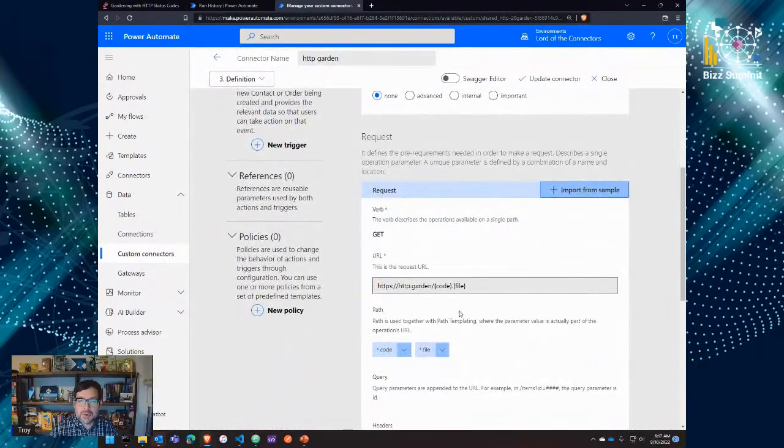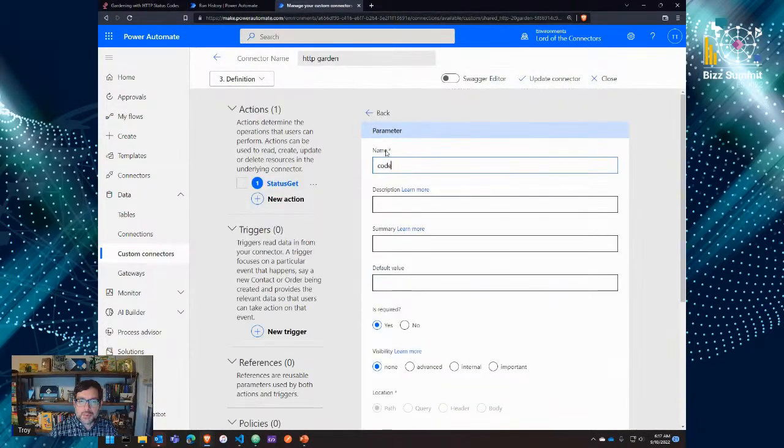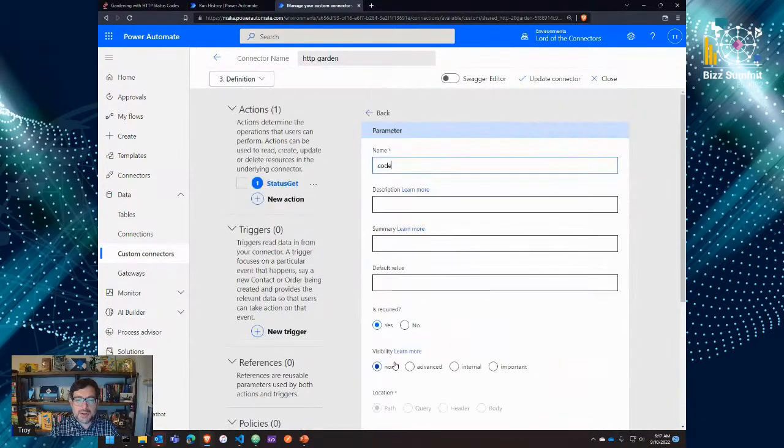So we're going to import. You can see now that the request has been defined. Both code and file are here as parameters. We're going to go ahead and fill out this information. If you don't fill it out now, you certainly can leave it like this while you're using it as a custom connector, not filling out the description or the summary. But yeah, you will need to fill those out for the independent publisher program. So we're going to fill out these now just so that we don't have to do it in code.